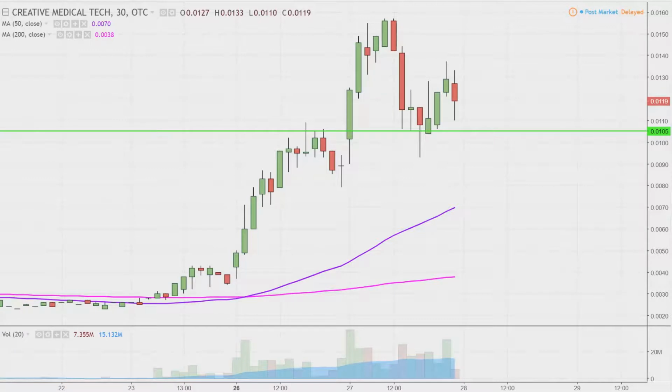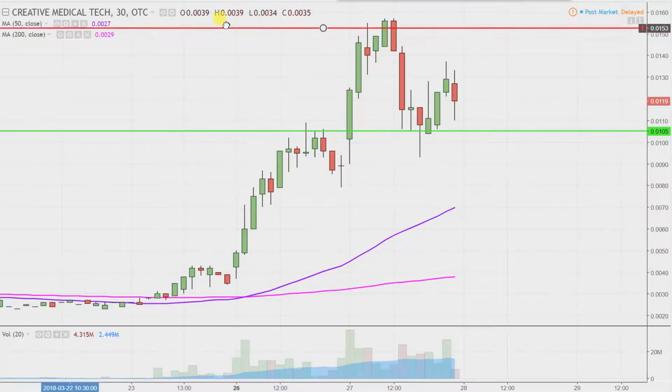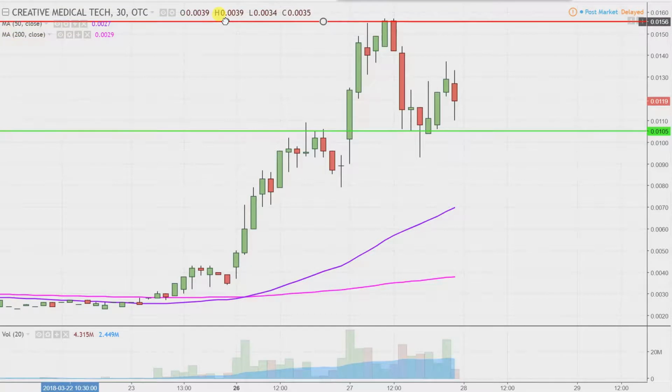Now, what about areas of resistance? Key level now going into tomorrow is right up here at give or take about 0.0155. That's very clearly where the congestion is. So there's some sellers sitting up around there. So if this is ever going to get more continuation, the bulls will have to fight through 0.0155. But all in all, past couple of days have been very solid. And as long as the price keeps on building those higher lows, the chart will continue to take care of itself.